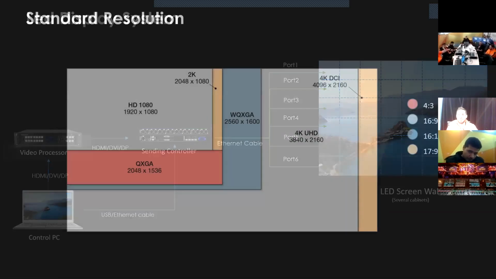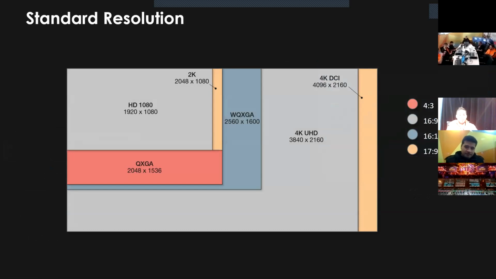All right, next, let's look at the standard resolutions. We have Full HD, 2K, and 4K UHD. You can note all the things here, or you can take a screenshot of this picture, because it will be useful for you.